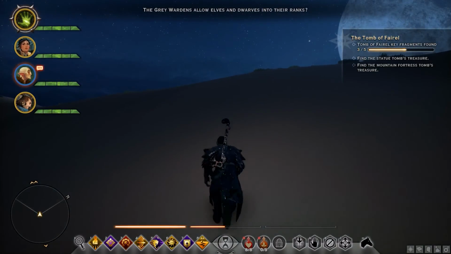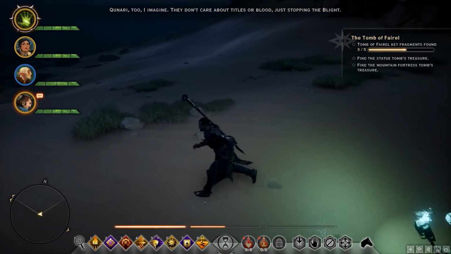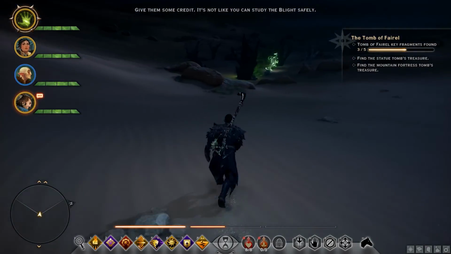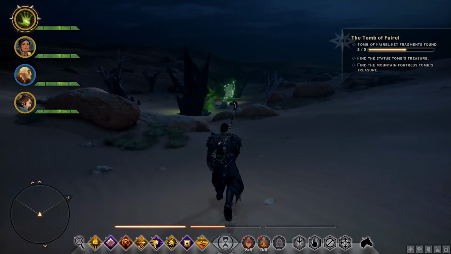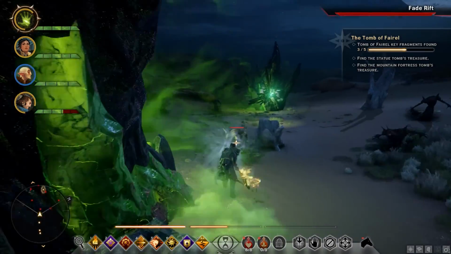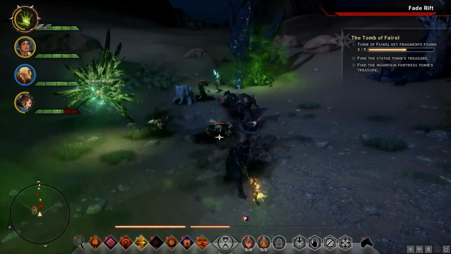The Grey Wardens allow elves and dwarves into their ranks. Oh, this conversation again. Stop it. They don't care about titles or blood, just stopping the blight. A pity they do it so badly then. Give them some credit. It's not like you can study the blight safely. I may not like everything they've done, but without the wardens, we'd all be blighted by now. Okay. Right. Support us sometime. I will grant them that. Oh, stop talking. We're fighting now.